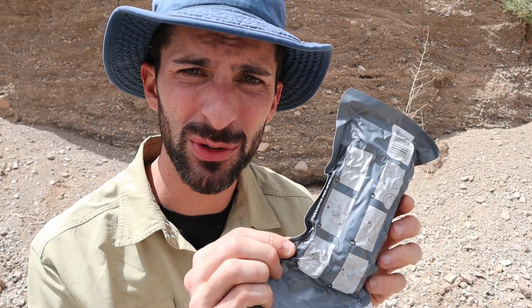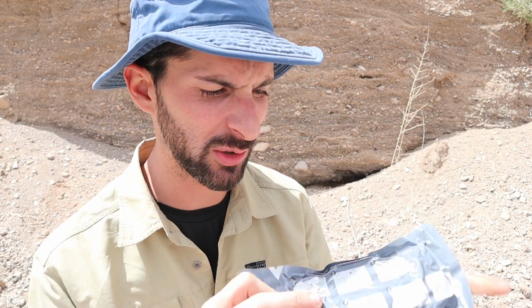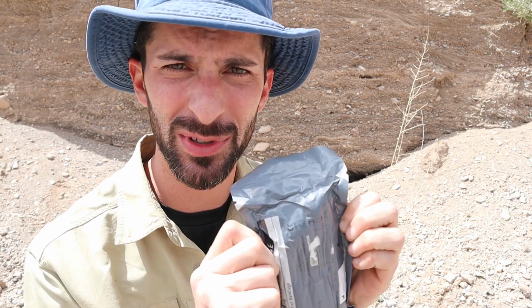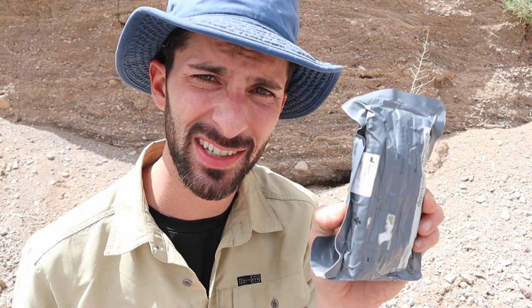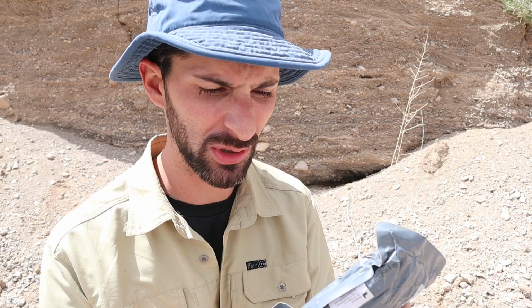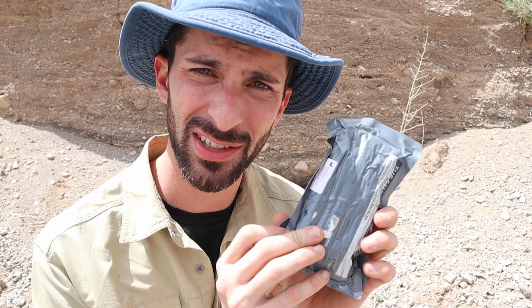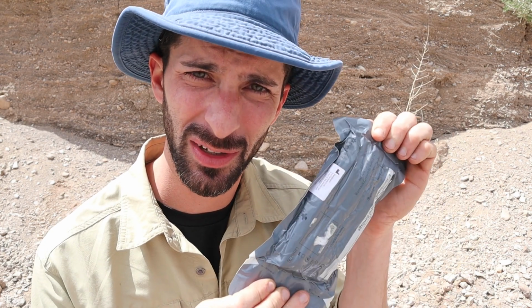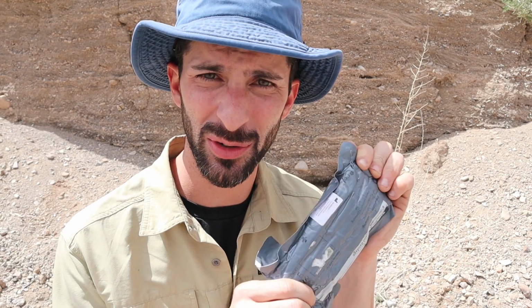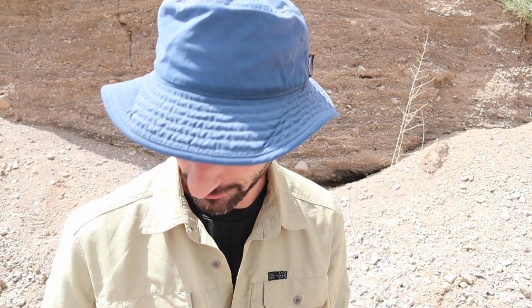First up is a brand new 6-inch compression bandage, also sometimes called an Israeli battle bandage. This is brand new, still vacuum sealed in its case. I use this as a hemorrhage kit because it's nice and absorbent to be applied as a dressing for most injuries, but it can also be used as a tourniquet, which was its initial intention. My hope is that I never have to use this on the trail, but I bring it along just in case.